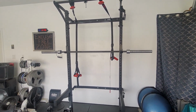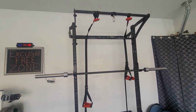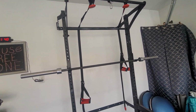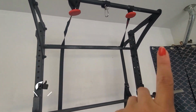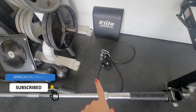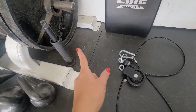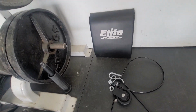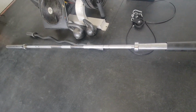Let's see what else. We have our TRX style straps right there, which I just leave up there because I'm short and it's hard for me to get them on and off. If we need to put the bar up, I take them off. This clip right here is for the pulley system down here. So we just attach this to the clip and then put the weights on there. And you can see videos of me using that. Also, we have the landmine attachment, which is fantastic.